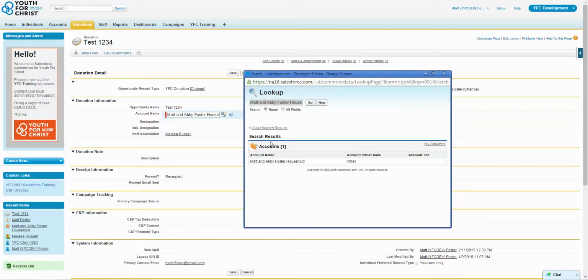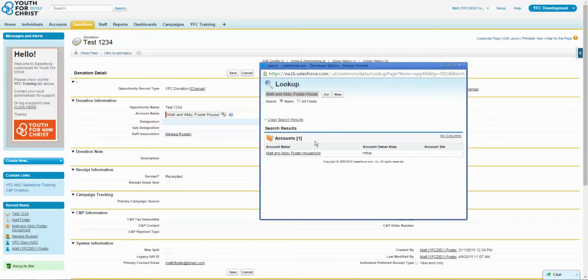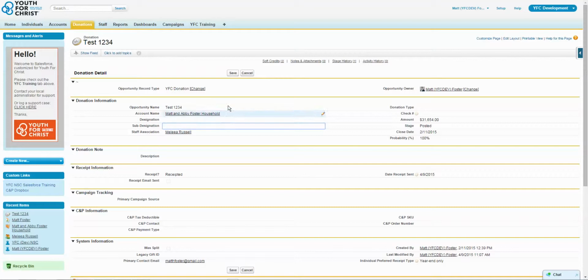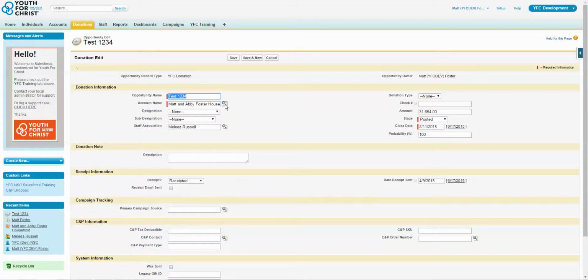So we've had some requests on lookup dialog boxes as to how we edit some of these columns when we look up something. A lookup dialog is when you hit edit, or maybe you're creating a new donation, and you get this little window. So we'll hit the edit screen here. Should look pretty familiar. Whenever you get this little lookup dialog box, right?